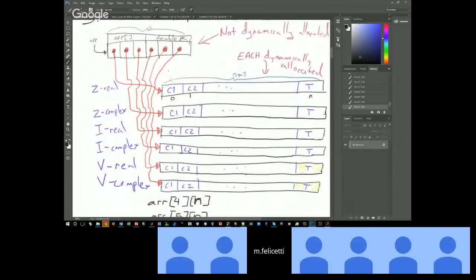For each one, so for the first one, we need to dynamically allocate n+1 spots for it. This first one is referring to the impedance of the real part. The second one, we need to dynamically allocate n+1 spots for it. So this is using malloc, and this is our Z complex.